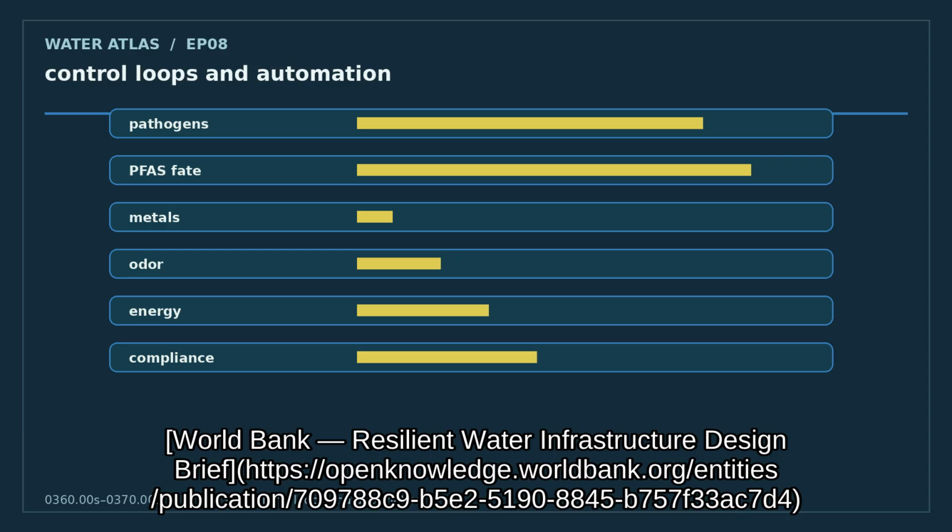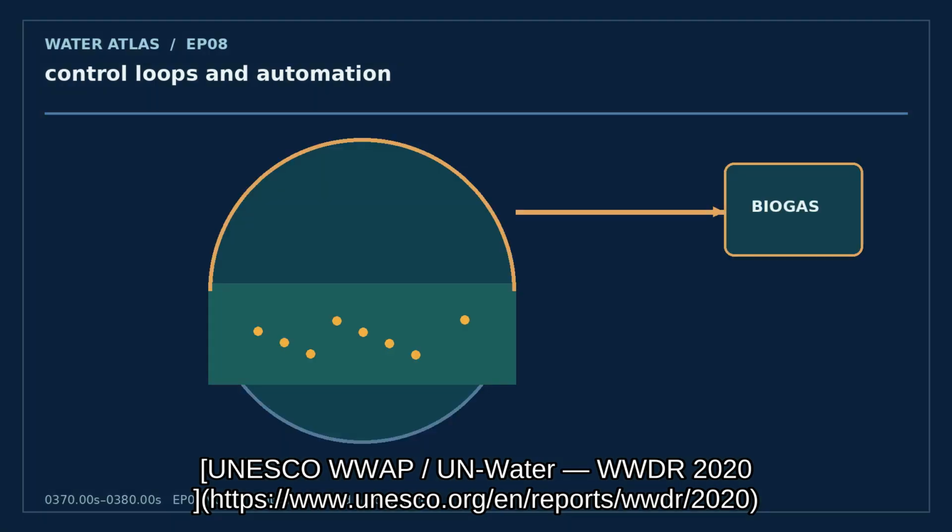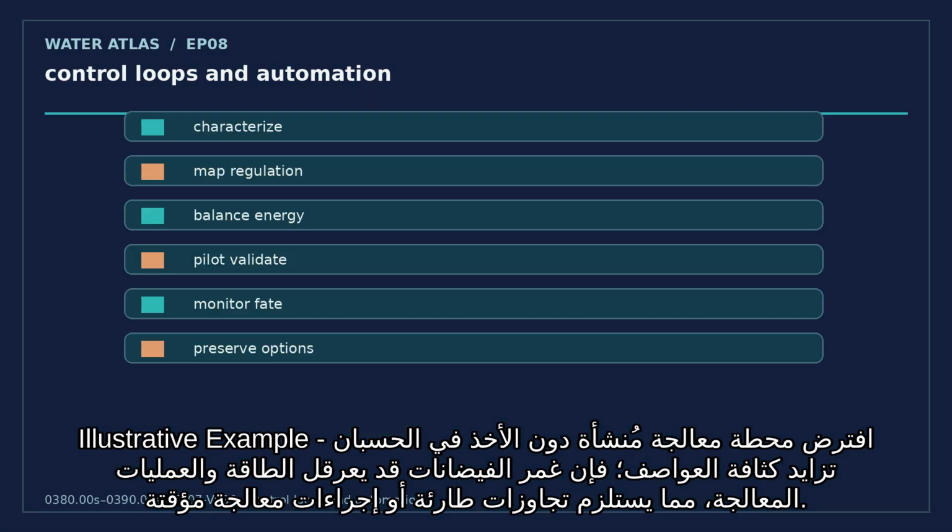UNESCO's World Water Development Report 2020 emphasizes that climate change affects societies mainly through water, altering availability, quality, and quantity, and creating risks for energy production that in turn affect water services. Stated assumption: infrastructure designed without projecting the range of future hydrological and meteorological variability is more likely to require adaptation or early replacement within its intended service life.